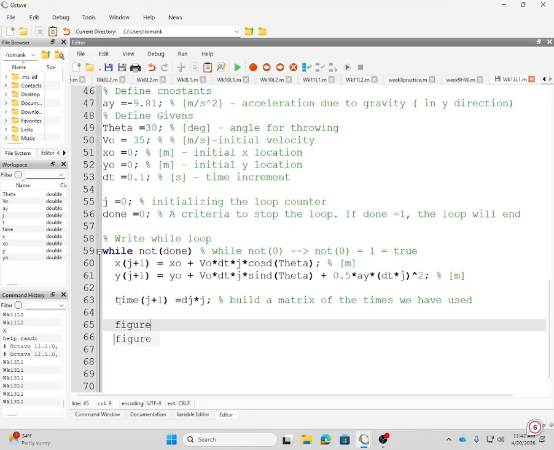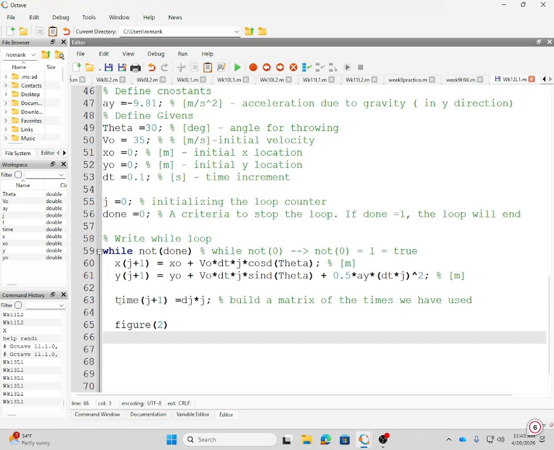Okay, then the figure 2. So I'm plotting x j plus 1, y j plus 1.